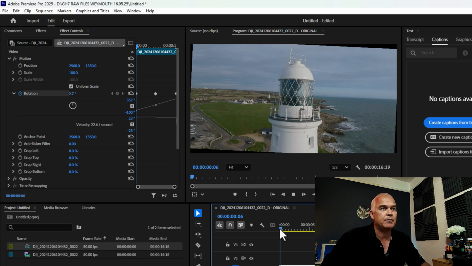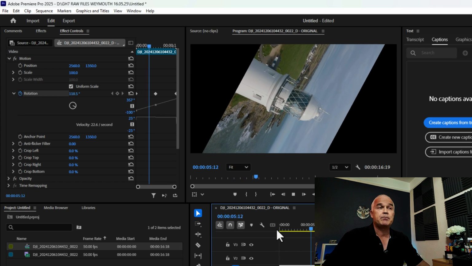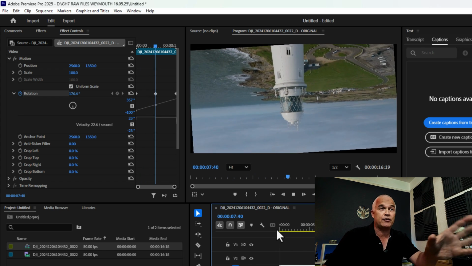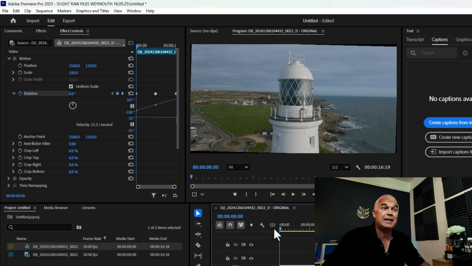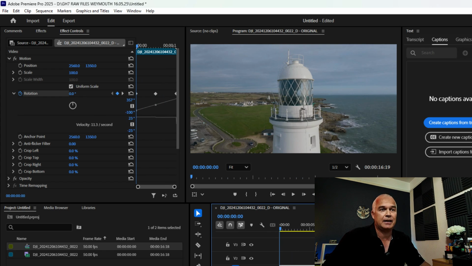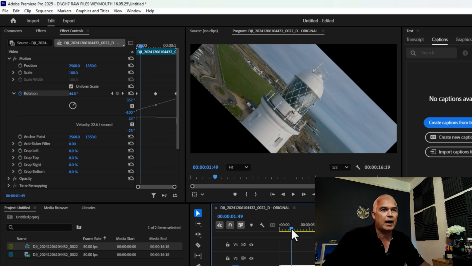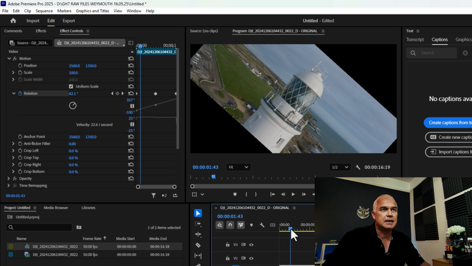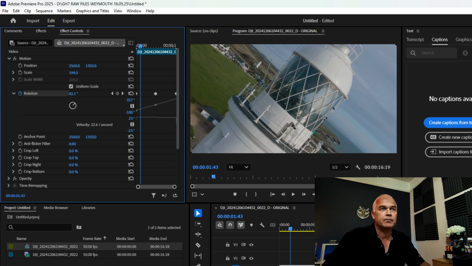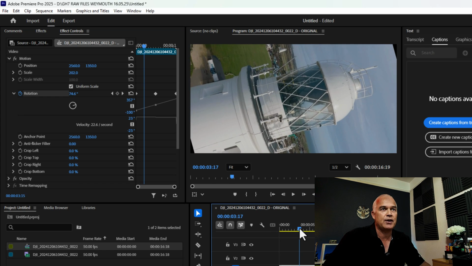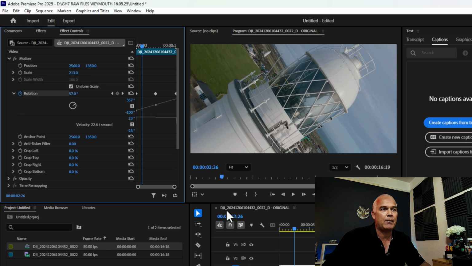So as we play this now, you'll see it flips around, but this is the problem when we're using a standard 4K clip, because you can see it's spinning fine, but we've got those black background borders, which we don't really want. Now, the way to get over that is quite simply to scale. So if we move the cursor and scrub through to about there, where all four corners are showing this kind of black border, then what we tend to do is just scale in until they've all gone, which is about there. And if I scrub through now, we've still got some there a little bit, so we need to scale in a bit more to about there.